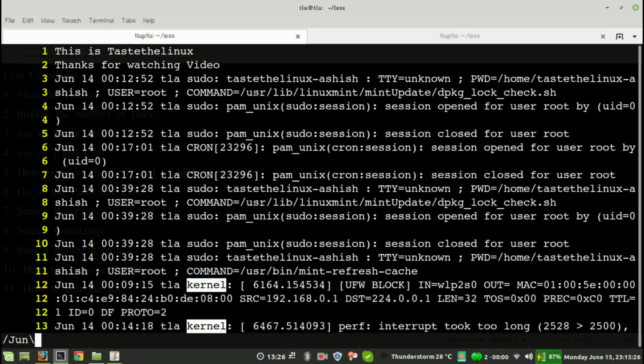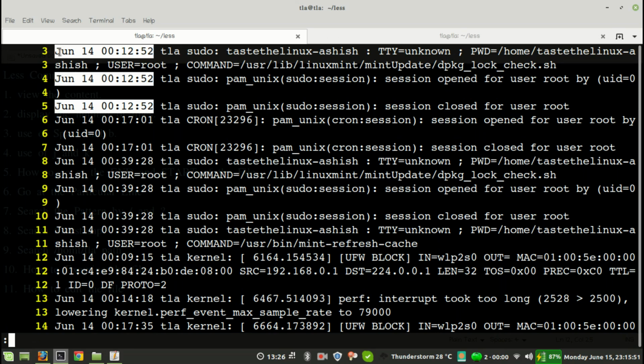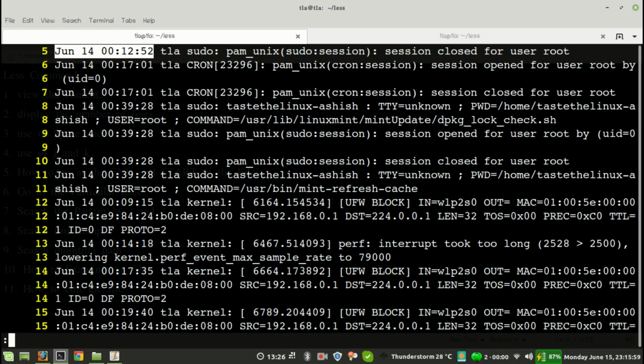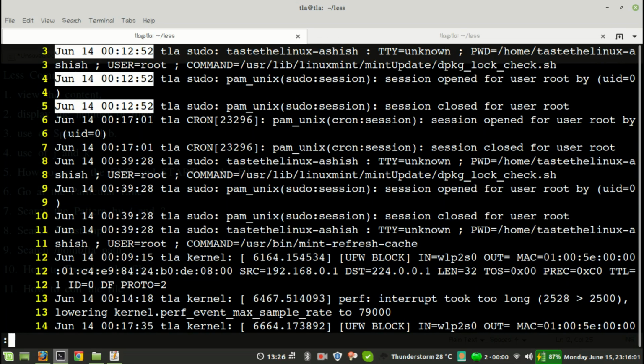Then 14. Again we will use a backslash because there is a space. Then 00 12 and 52 seconds. As you can see, the timestamp has been highlighted. After I press N, it will search for the next match, and Shift N for the previous keyword.